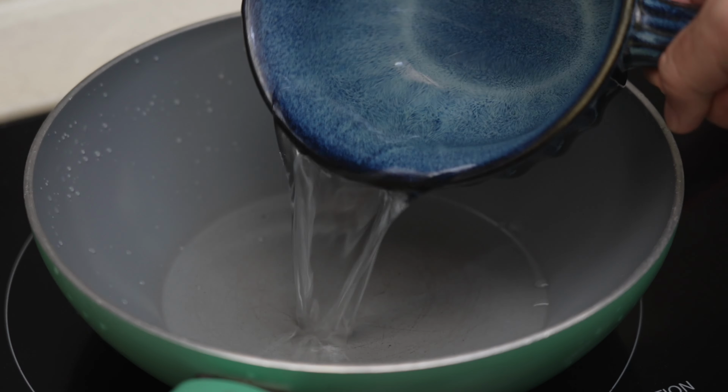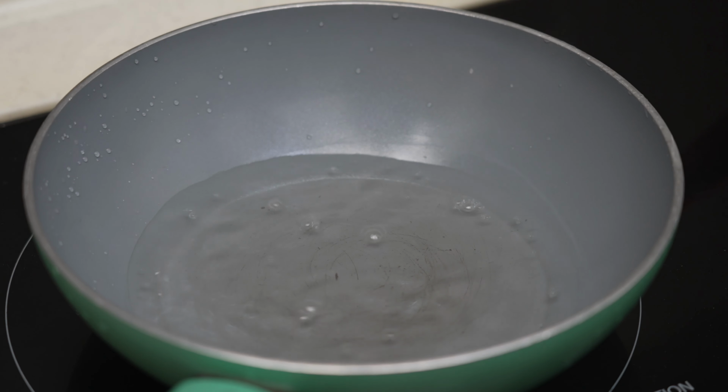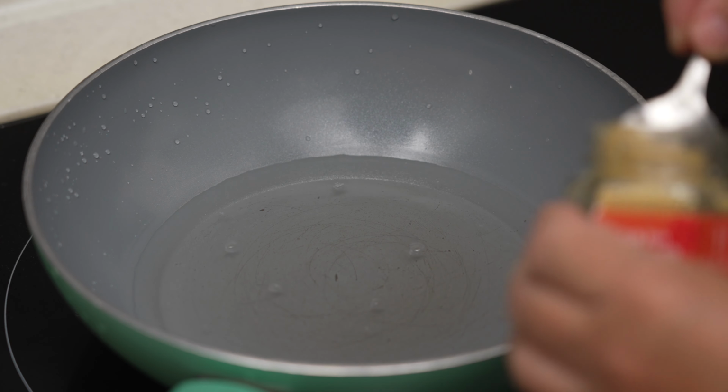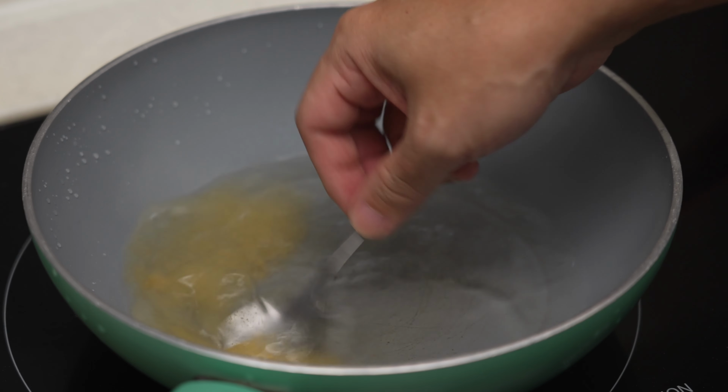Going to put in a small bowl of hot water here. First of all, I'm going to turn it into a chicken stock by adding my cooking up chicken stock powder, about 1 teaspoon, enough.